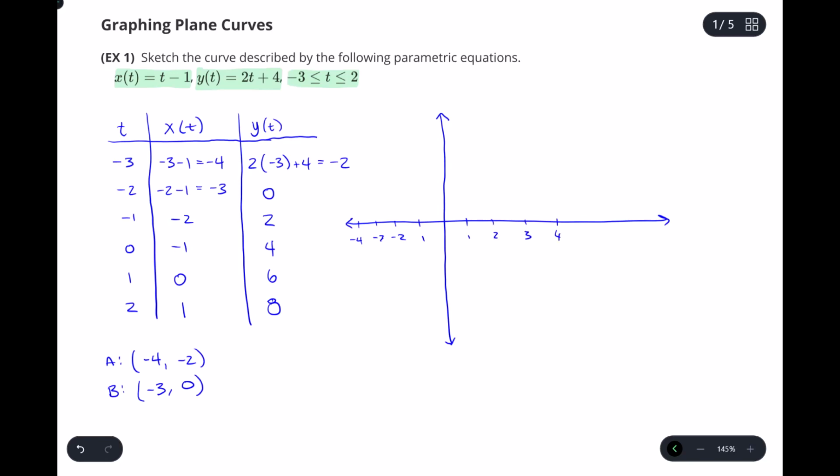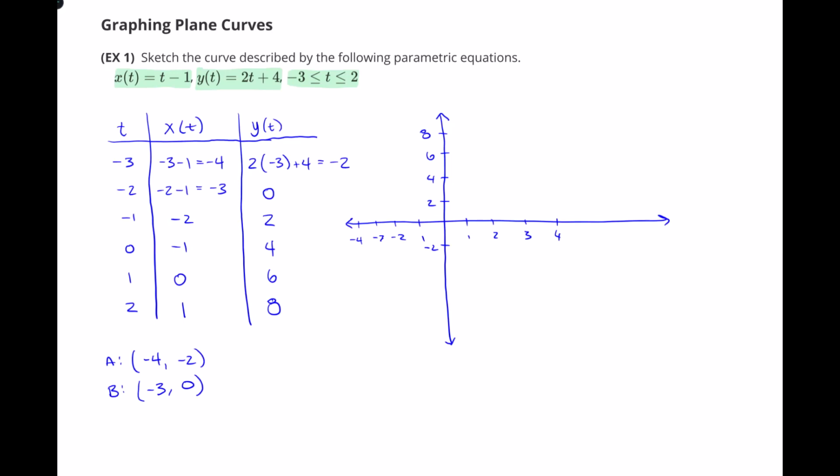And really only up to +1, so that's as far as I need to go there. And then we go from -2 to 8, so I'd actually better be a little bit careful here. I'll do -2, +2, +4, +6, and +8, just so I have space for everything. As long as your scale is indicated, it's fine if you change the scale.